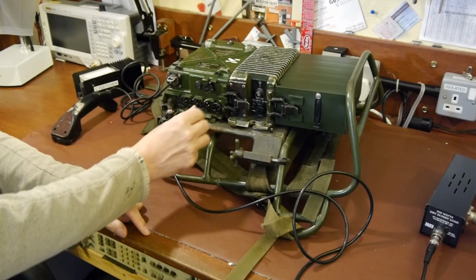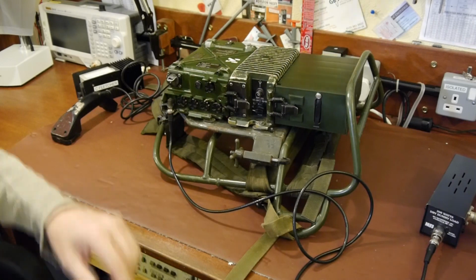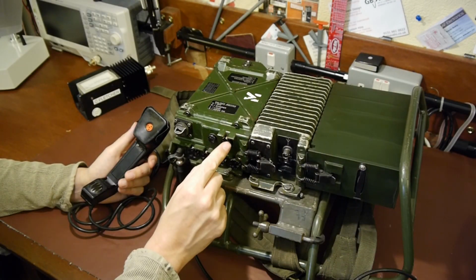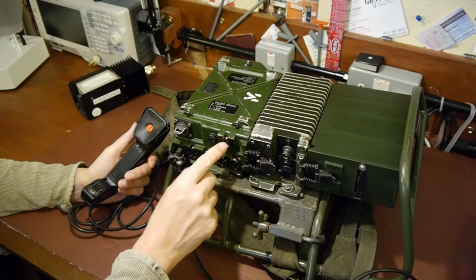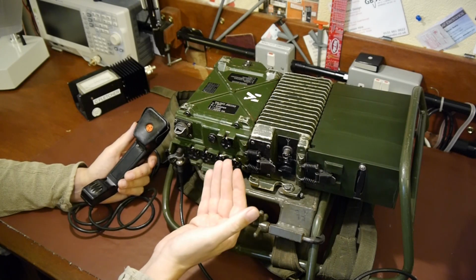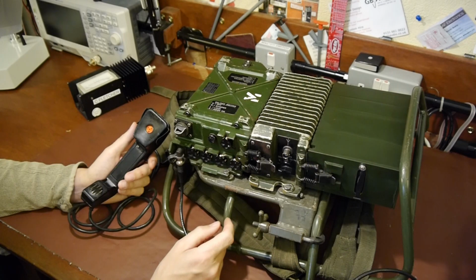This is the on and off switch, if you like, and it's got a few different modes. So at the moment that's set to 0. Let me bring you in a bit closer. So let's have a quick look at this on and off control, and it's got written on it 0, W, L and a star. So at the moment it's got a 0 on it, and I don't know if it's an O. It's probably an O rather than a 0. O means off anyway. So at the moment the transceiver's turned off.